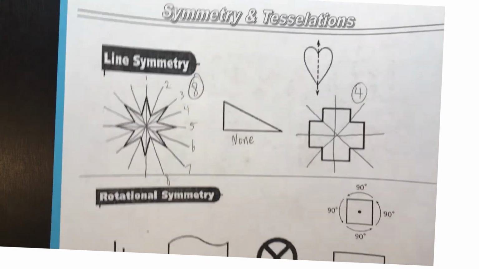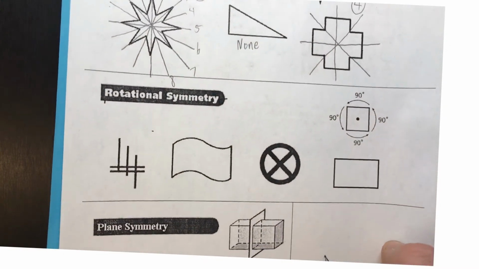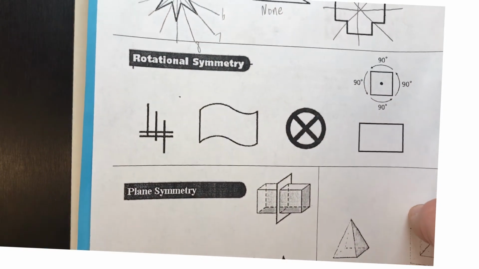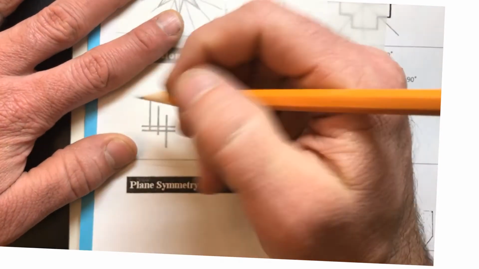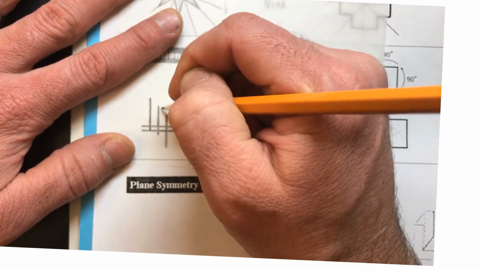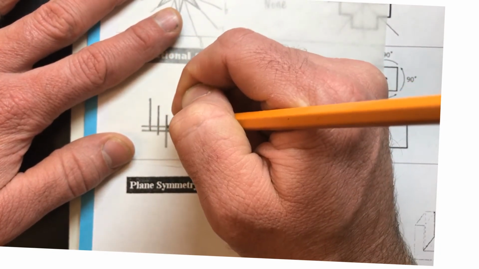Okay, so that's the type of symmetry that you used in the past. So there are other types. There's what we call rotational symmetry. What rotational symmetry is, where you can rotate it and it lands back on top of itself before it just goes all the way back around. Okay, so like on this little design right here. I'm gonna trace that on this patty paper.